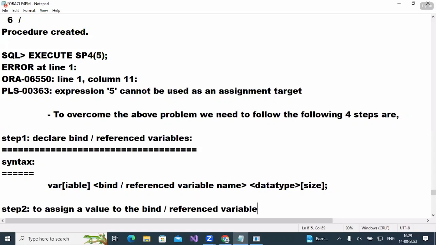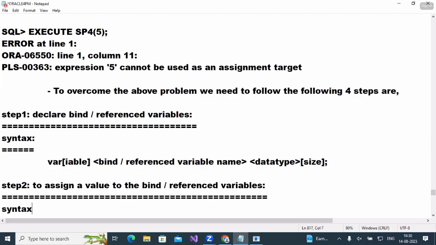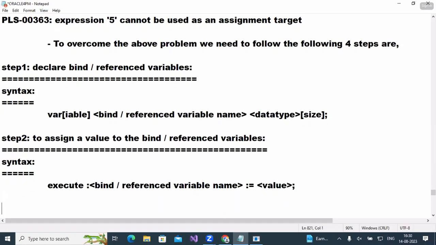Whenever you need to assign some value, we should follow this: EXECUTE colon, then give the bind or referenced variable name, equals to, the assignment operator, and the value you are sending.